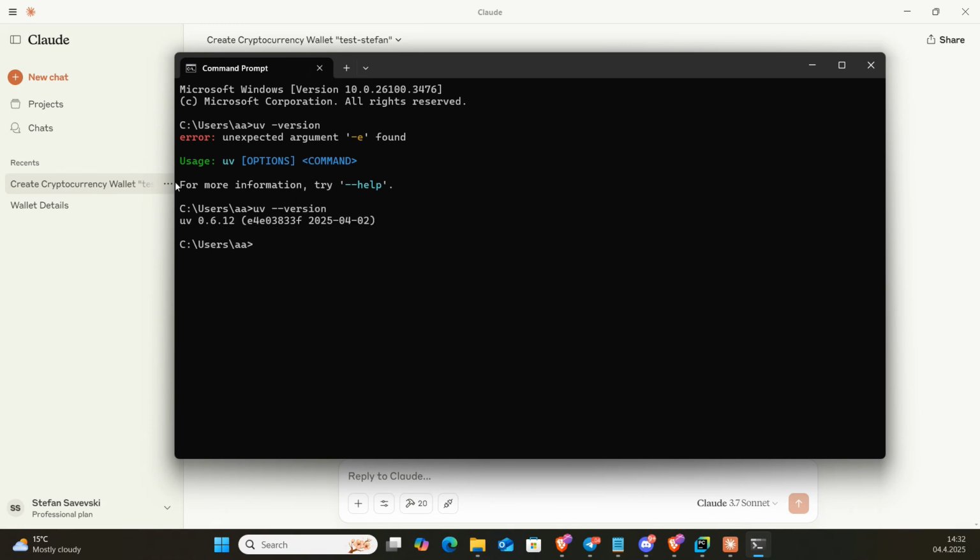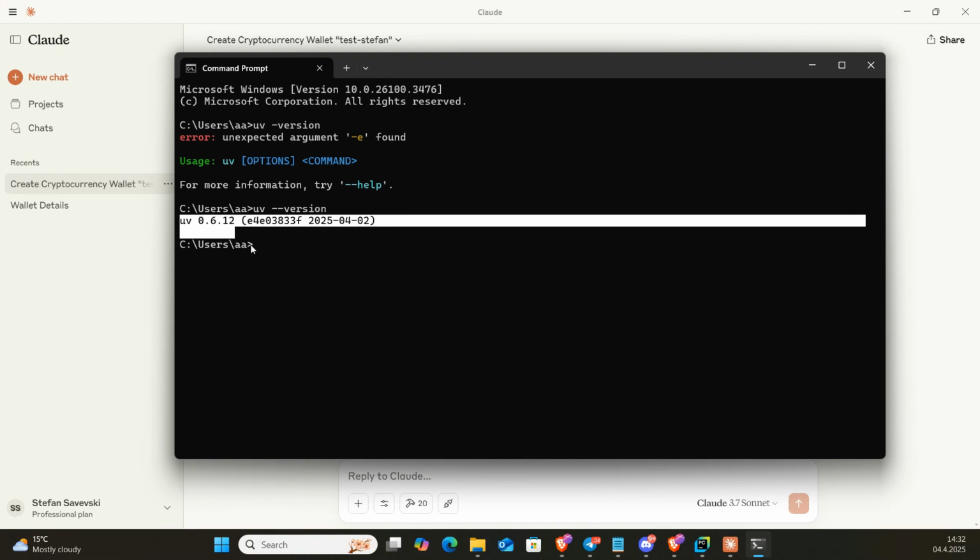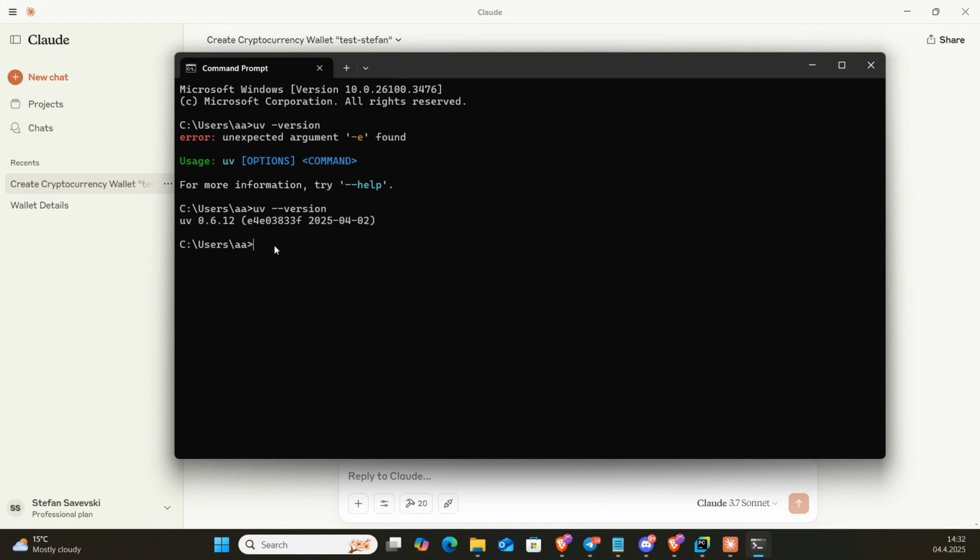So instead of this, you get that the command UV is not recognized. So this is where you have to do a bit of manual work. In this case, we're going to write in this command: python -m site --user-base.